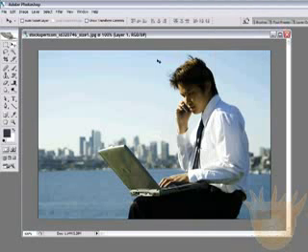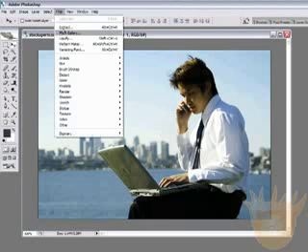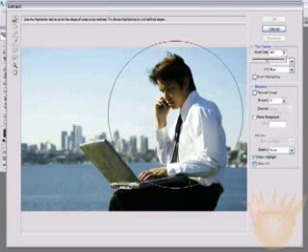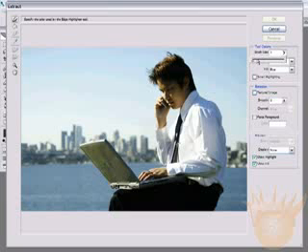We're working on layer 1. Go into the extract. Alright, and we're going to grab a brush size. You can adjust your brush size. You can make it huge if you want. We're just going to set it to about 12. I'm just going to dial that right in. And we're just going to start going around this guy. Just come right up, his leg, around the laptop. And I'm going to zip right up and around the laptop here.